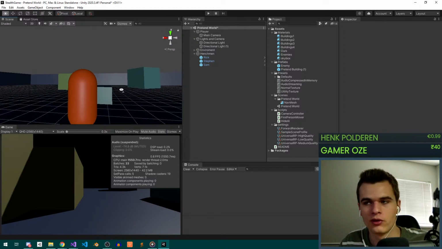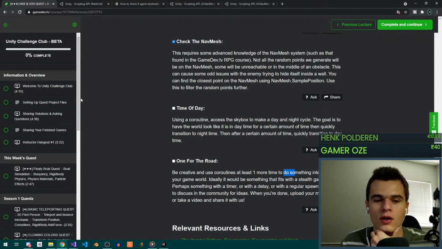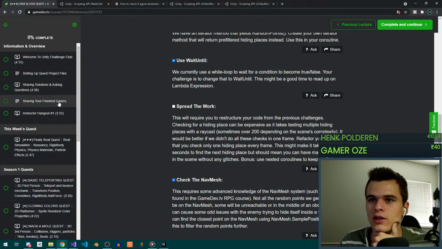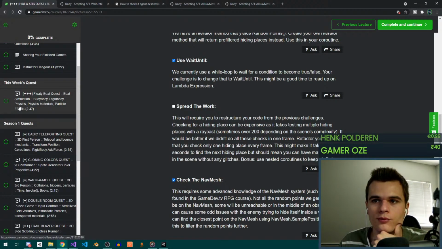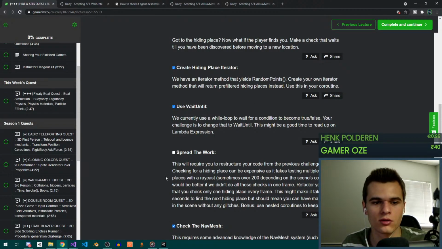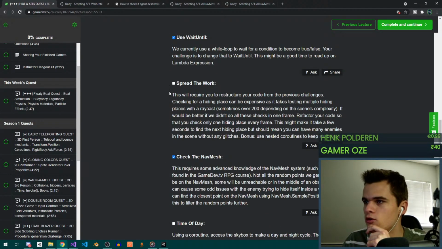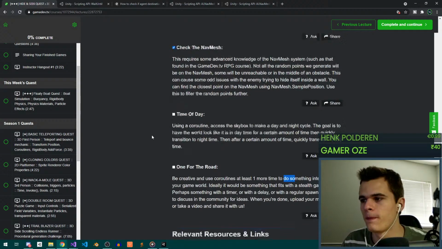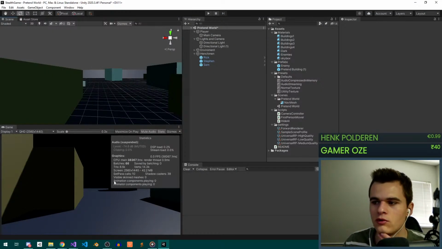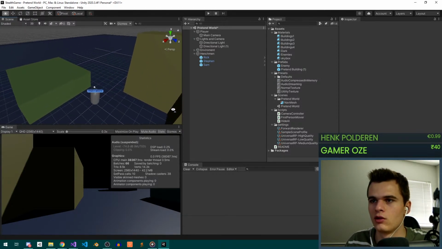Is it related to the pirate game? No, this is just a... So what we're doing is, it's called Challenge Club. We're just trying it out today. You basically get a Unity package with some pre-made assets and stuff, and then a list of challenges to complete. And so we've done most of them. We sort of did this one. I'm not 100% sure we completed this one. I think we did, but it's sort of just a way to take a break from the usual stuff and maybe round out some skills.